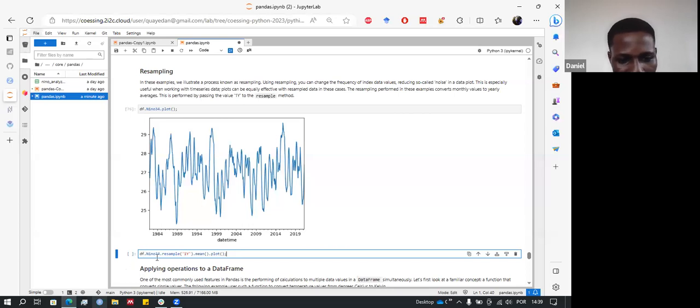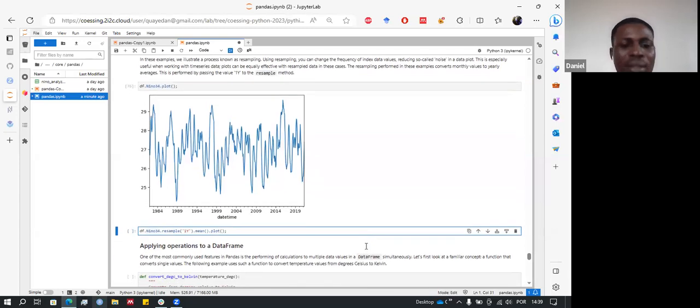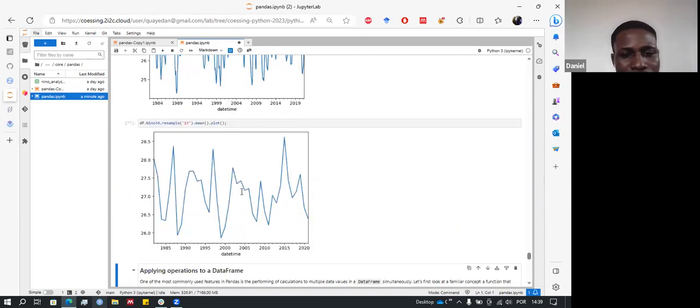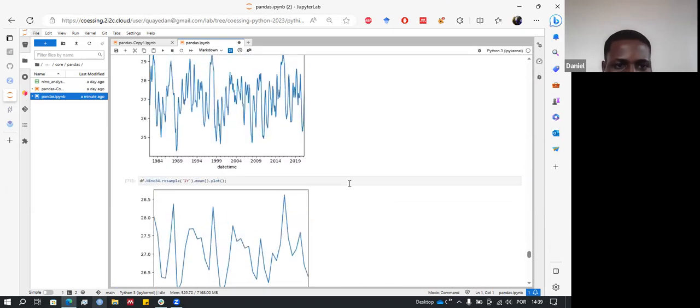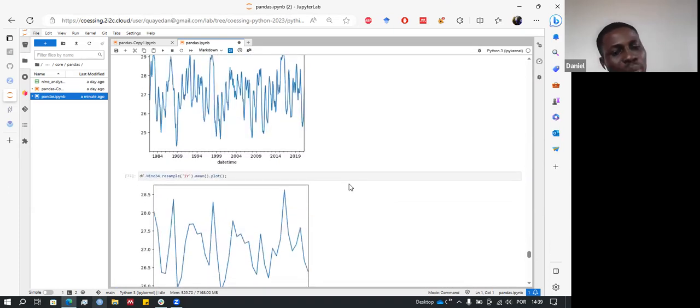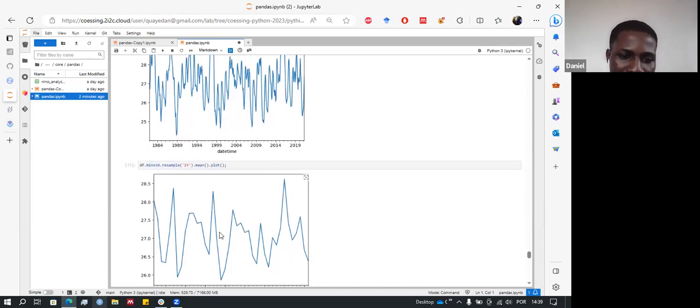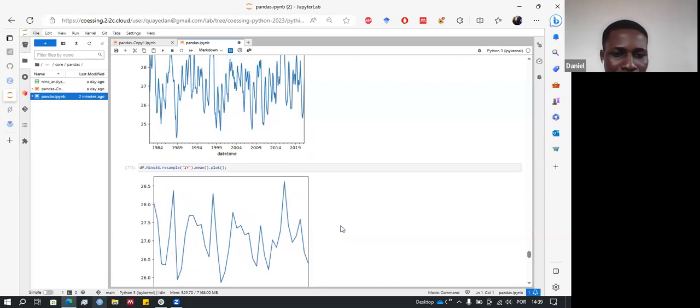So we focus on this column, resample it by year, take the yearly means, and plot these mean values. Now this is a little bit of an improvement. You can observe better, you have fewer variations, and you can see a trend of how the variable is changing.